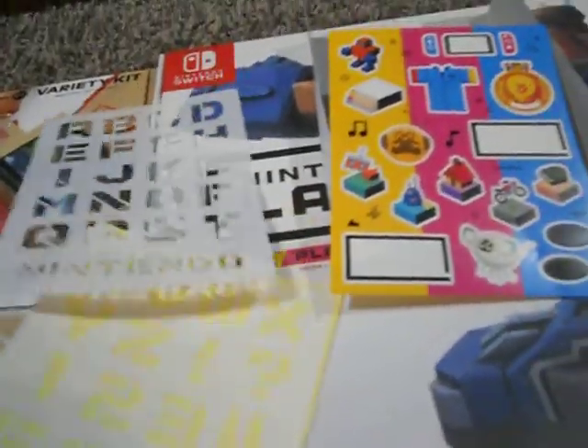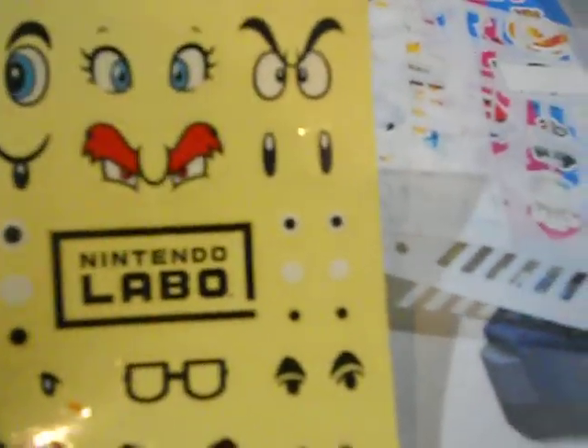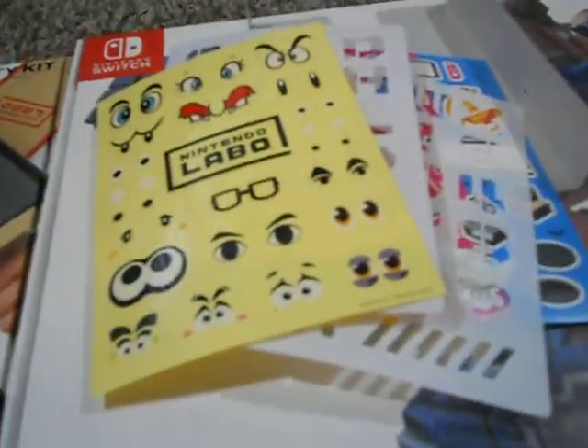This looks like it's going to be a lot of fun, I can't wait. So we got what looks to be the stickers here — that's cool. These are some of the stencils: alphabet stencils. And then we got more alphabet stencils, numbers, hearts, stars and all that stuff. The other one had the Nintendo logo, which is cool. Oh, more stuff — we got Mario eyes and Goomba eyes. That's actually really neat. So that's what you get. I think that's everything: two tapes, two sets of stencils, and two sticker sheets.